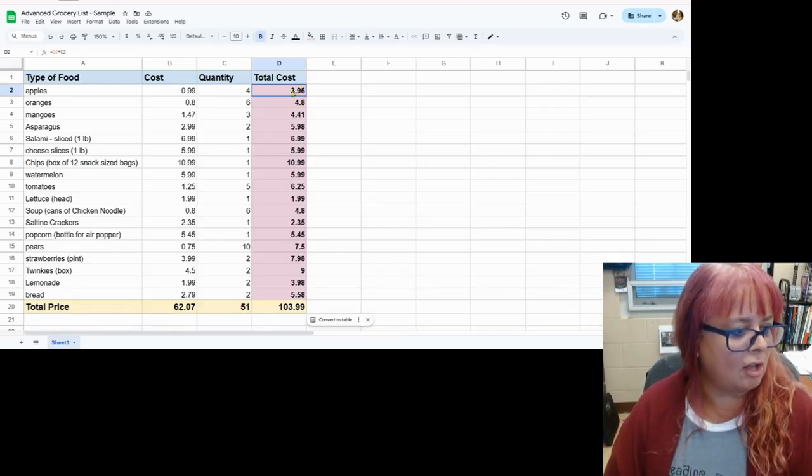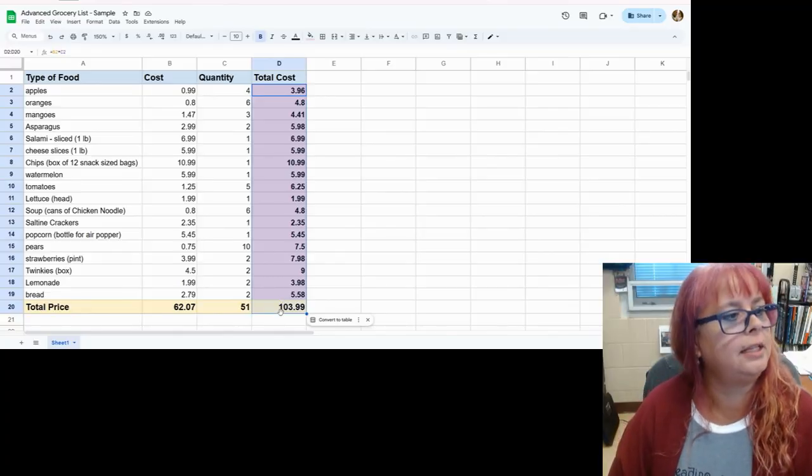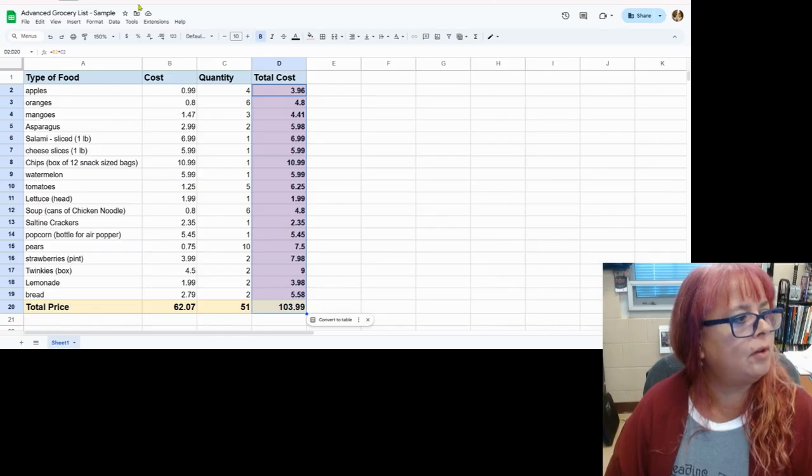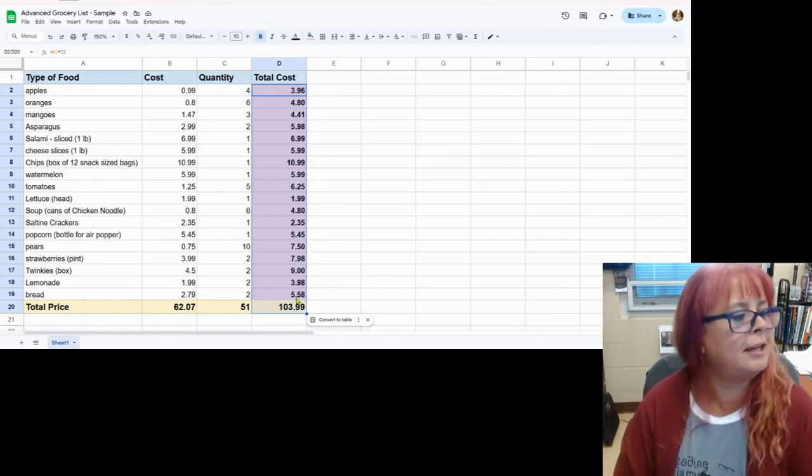So I'm going to select all of those, including my last one in my yellow column there. And notice over here on my toolbar, one of the things we have is the decimal points. I'm going to increase it, and then I'll bring it down one more time, because I want them all to be 2 decimal places, because that's how money works in the United States.